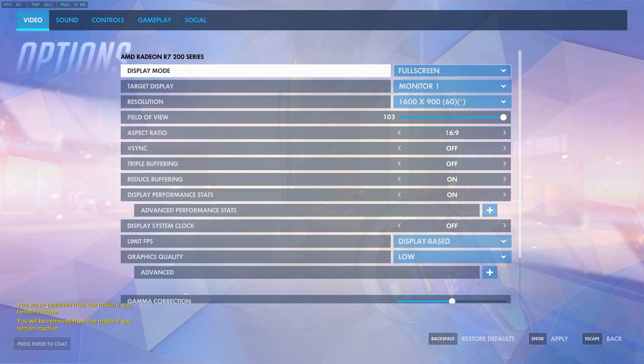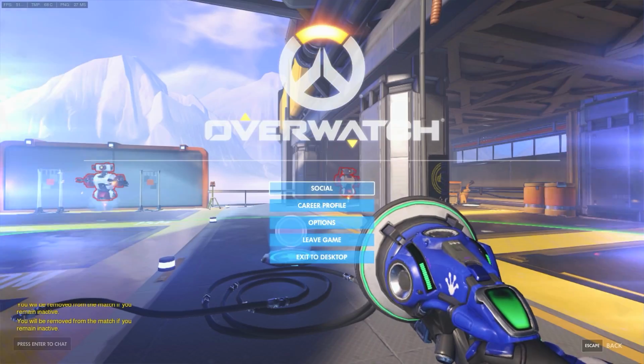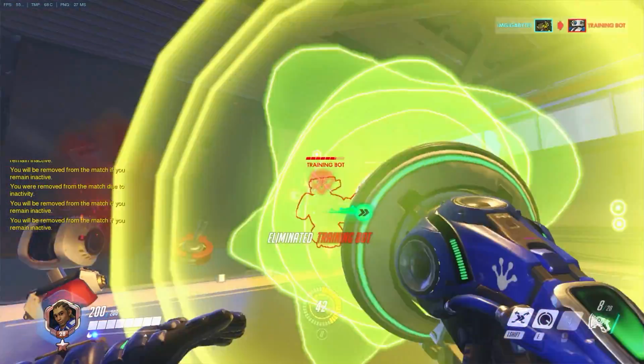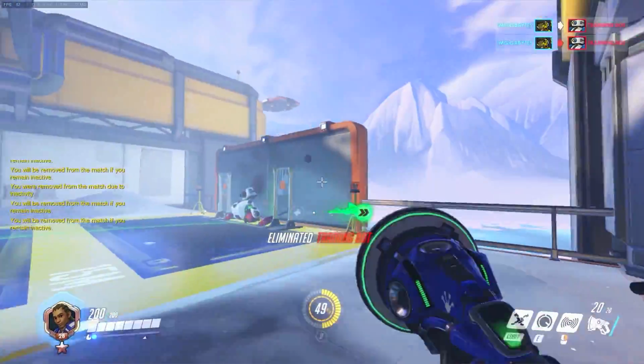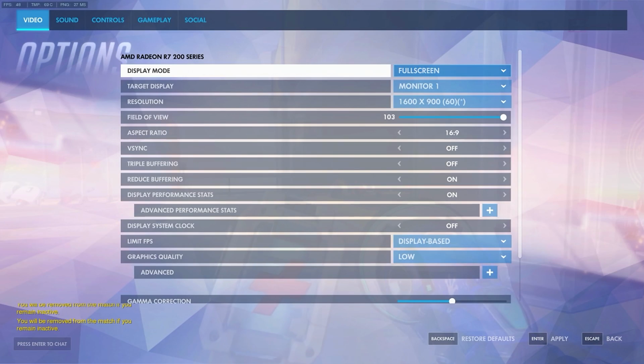The next thing you want to go to is VSync. Never turn this on, because it causes really bad frame lag. So turn this off. Triple buffering, turn it off, because it buffers like 3 times, and it pretty much gives you lag spikes and stuff, and you do not want that. It does not improve your gameplay at all, so do not do that.